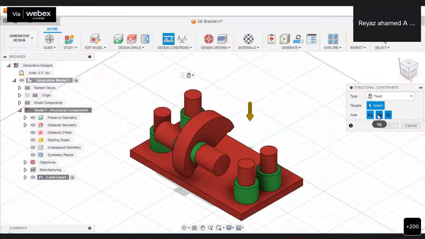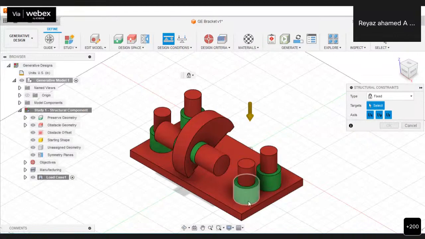Here I have to choose the portion where I have to constrain it. So I have to apply the fixed constraint. What are the constraints? See it here. Let me click on here. There are four constraint options: one is fixed, another one is pin, frictionless, and then remote constraint. In this we are selecting fixed constraint because we're going to fix the portions.